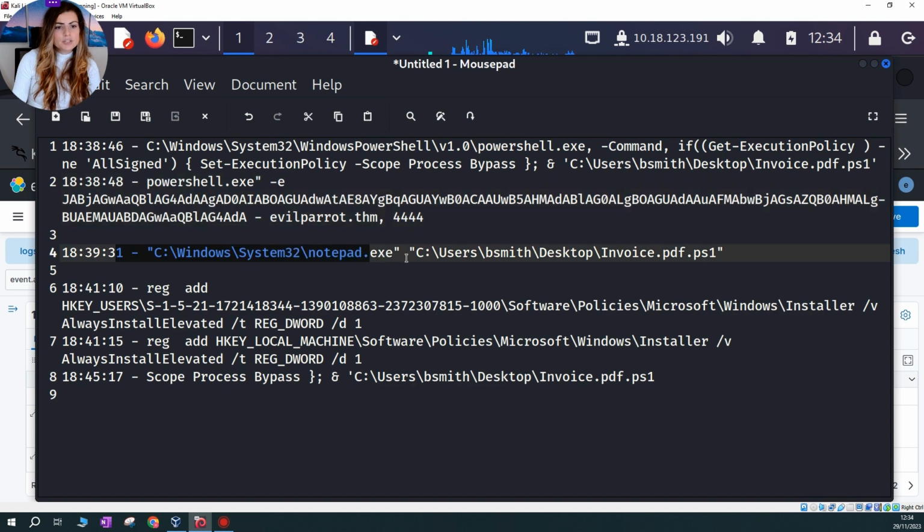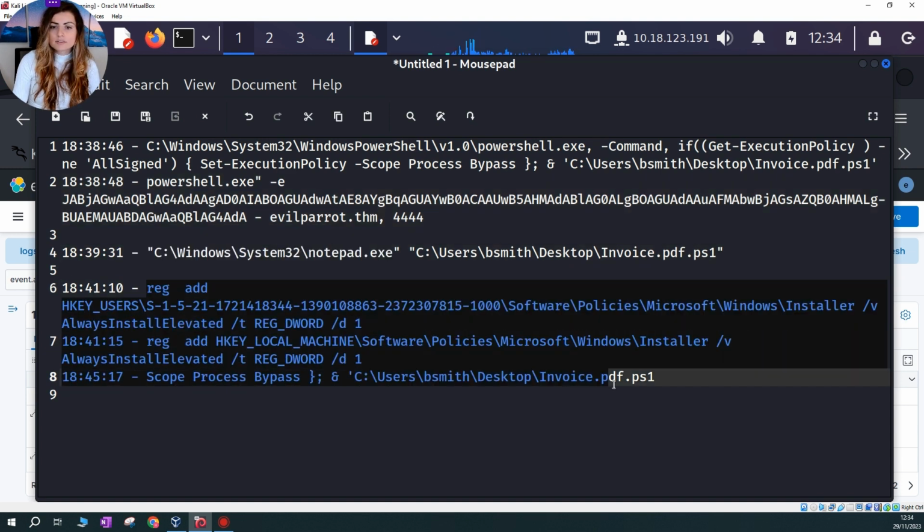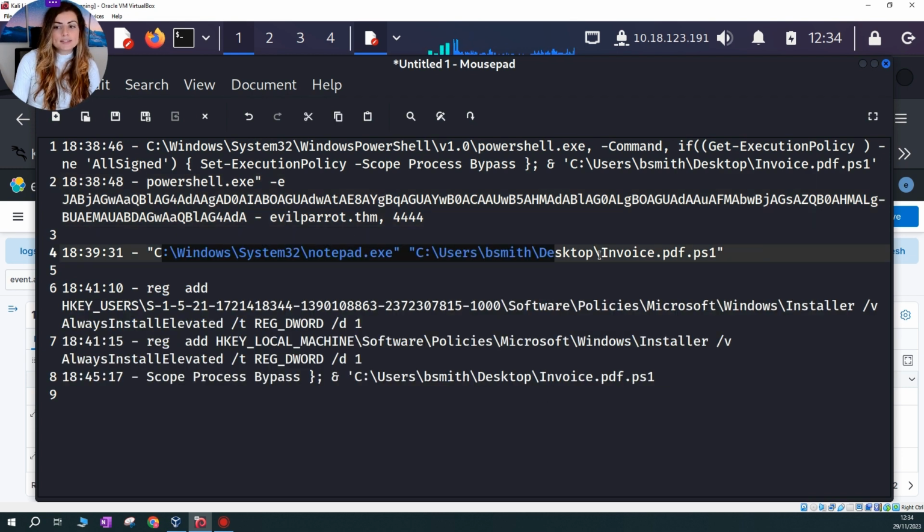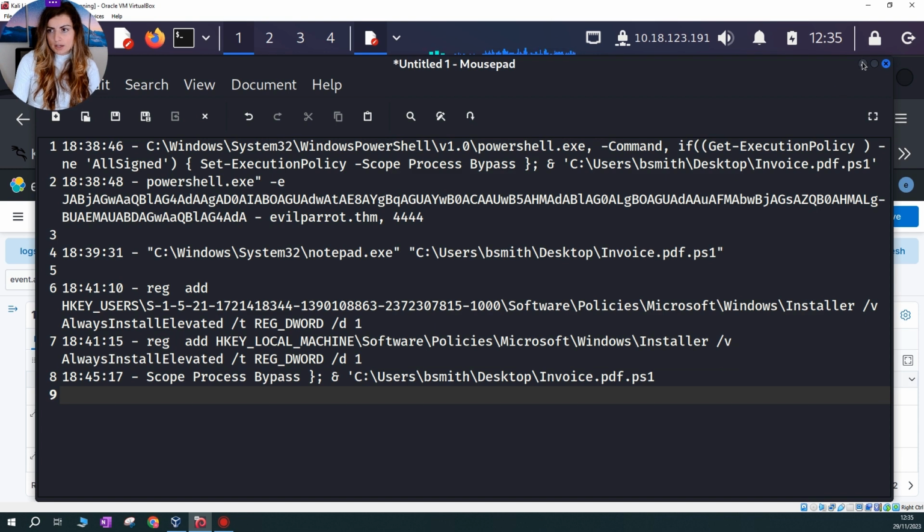And here we can see again the same thing. Before that, executing the invoice, and after the execution, we can see two registry keys being added, one in the user and one in the local machine.